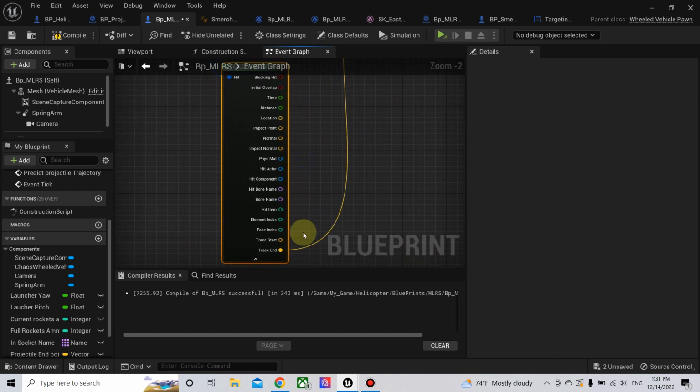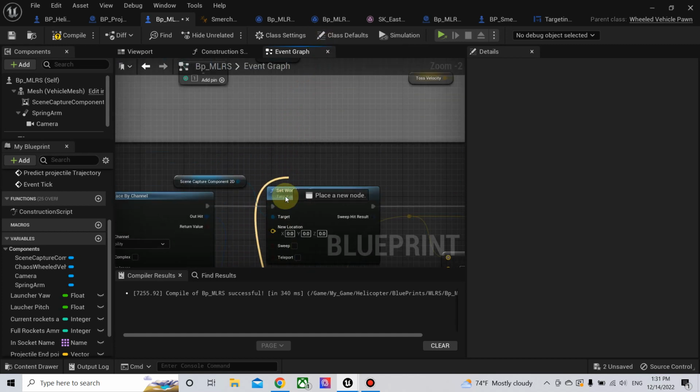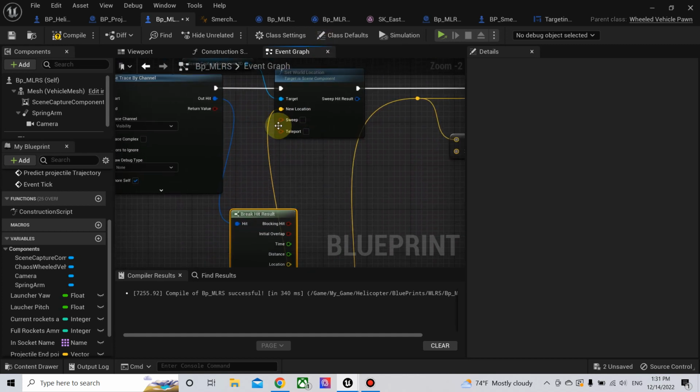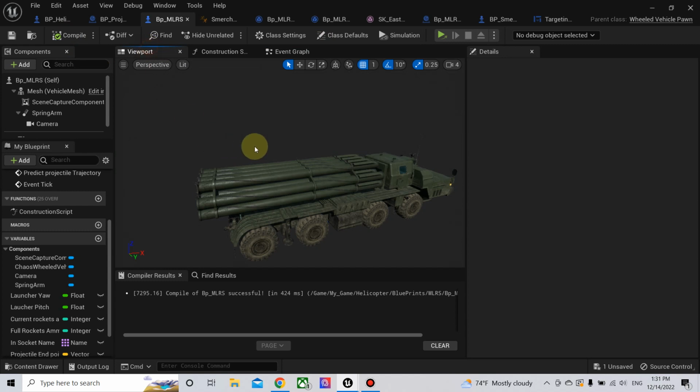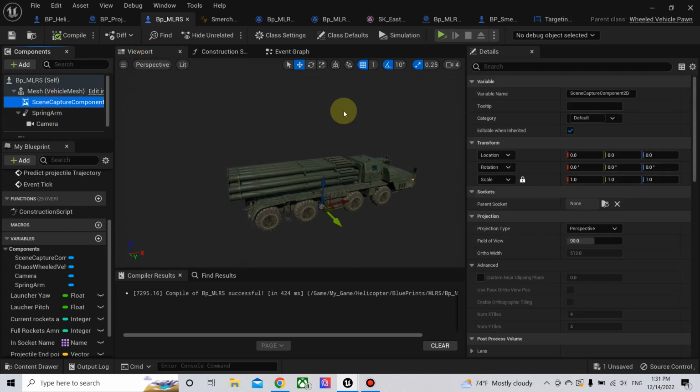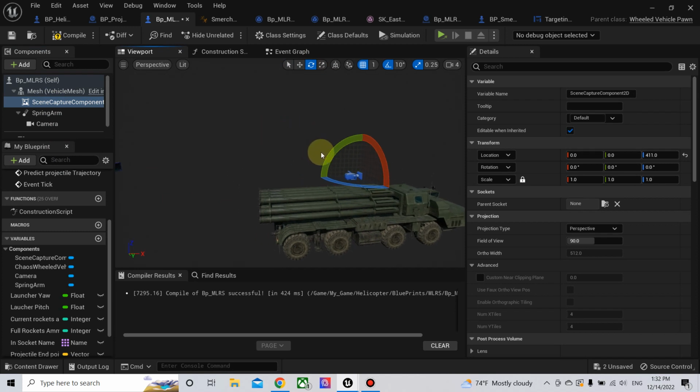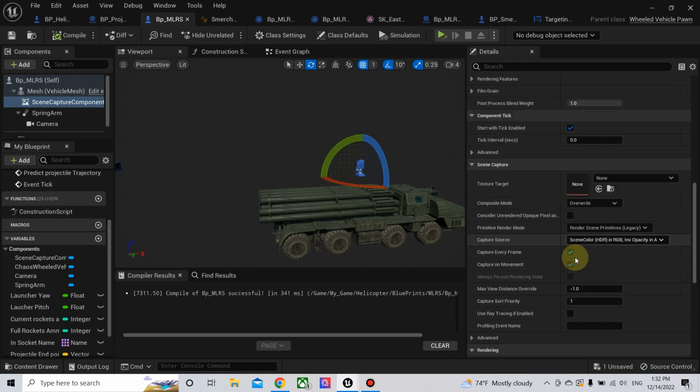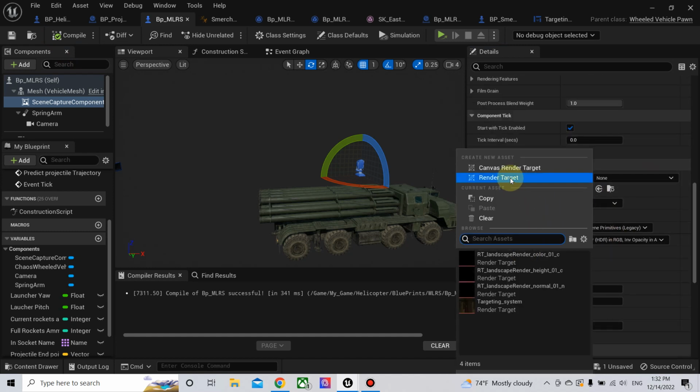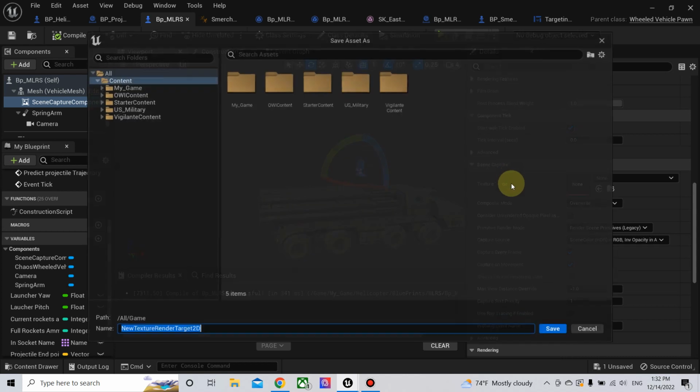Set it to the trace end. Rotation, change it to 90 degrees. Change this to 40 to make it zoom, and for the capture, let's make a new render target.